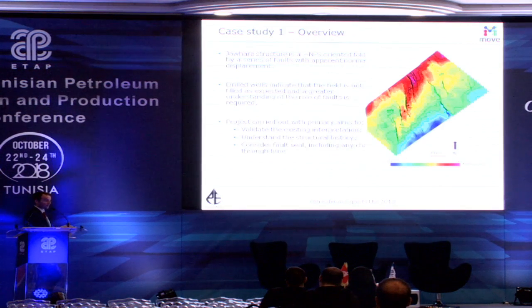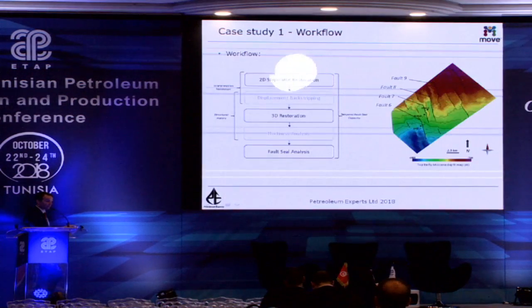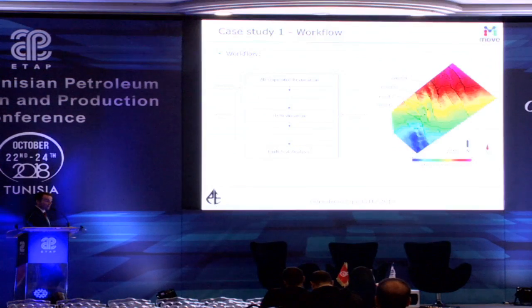So we carried out a project with a number of primary aims. Number one, to make sure that the interpretation was all right, to validate the interpretation, understand the structural history by carrying out sequential restorations in 2D and in 3D, and to consider the fault seal and any variations in that through time. So the project was quite involved, and for the purposes of this presentation, I'm going to focus on the 2D sequential restoration, the 3D restoration, and the fault seal analysis, and the results from that, rather than the rest of it.